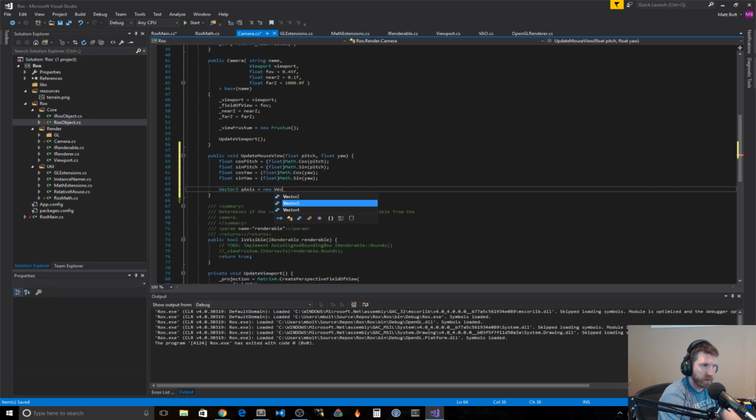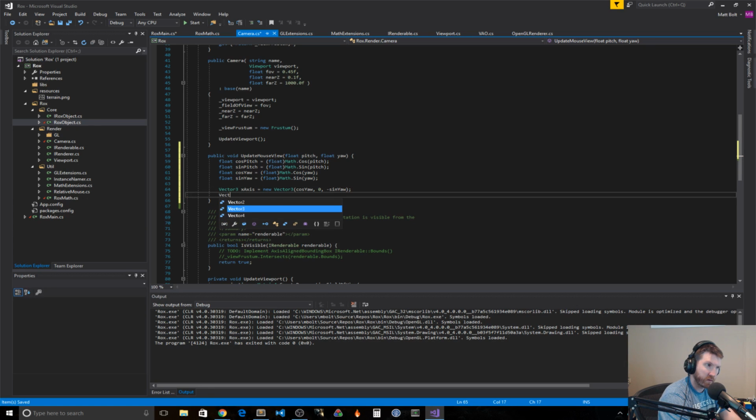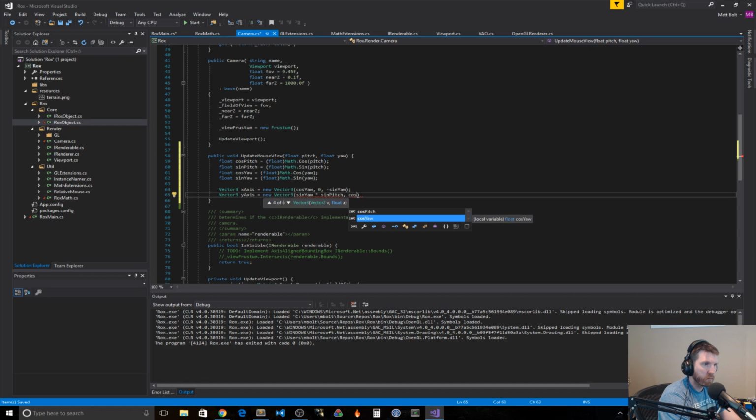X-axis is going to be cosine yaw, 0, negative sine yaw. Vector 3 y-axis, new vector 3: sine yaw times sine pitch, cosine pitch, cosine yaw times sine pitch.